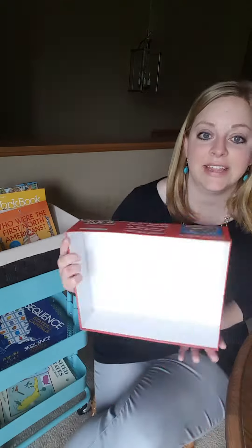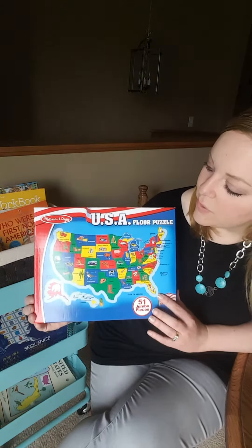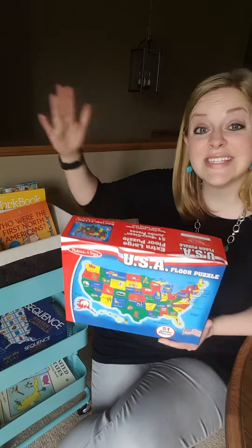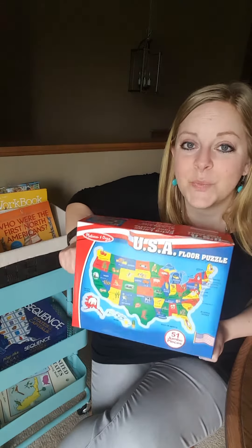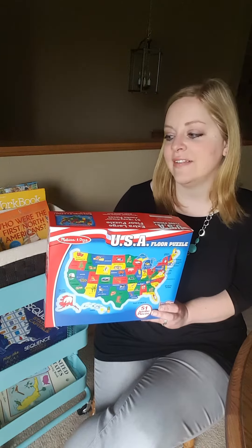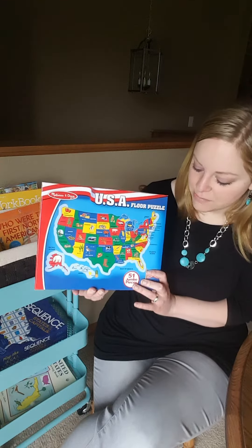This is the lid to a puzzle that they are doing right now, actually, while I'm recording this. This one we picked up from our Baumgars — it's like a hardware type store. And they're huge pieces, so this is like a big massive puzzle on the floor. The kids love to do this with their little sister — with the toddler, they'll put the puzzle together with her. They think they're totally helping her, but they are seriously learning a lot because it's hands-on and they're crawling around the floor really learning, trying to teach her. And as we know, when you teach, you really learn.